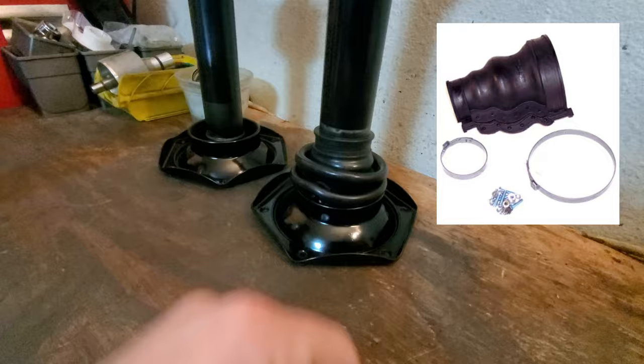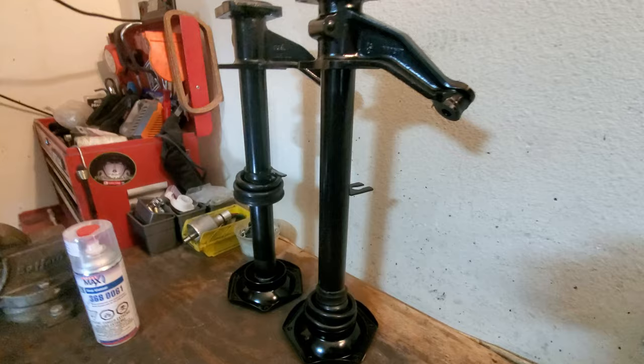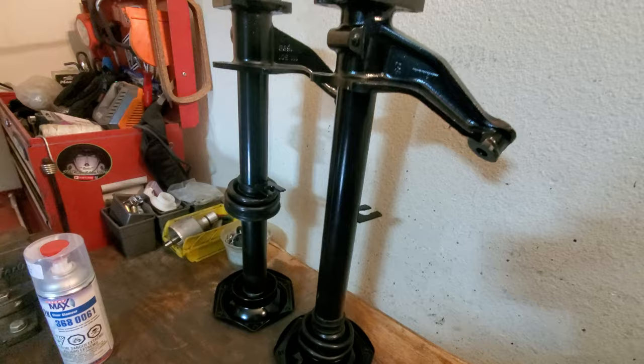I bought those just in case I jacked these up, which I didn't, thank goodness. So I pushed these down. I painted both the mounting flange for the transmission and the axle tube itself in gloss black, probably about 3 or 4 coats of that with primer.